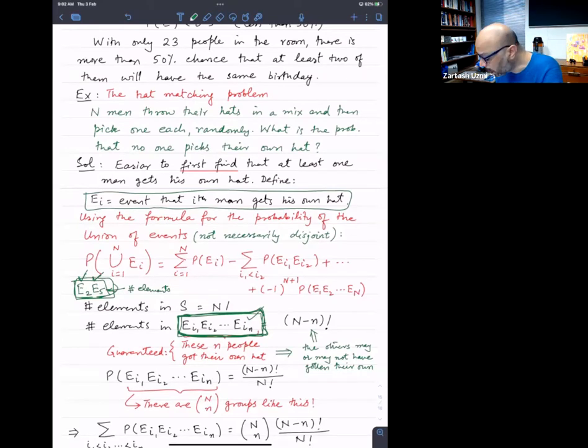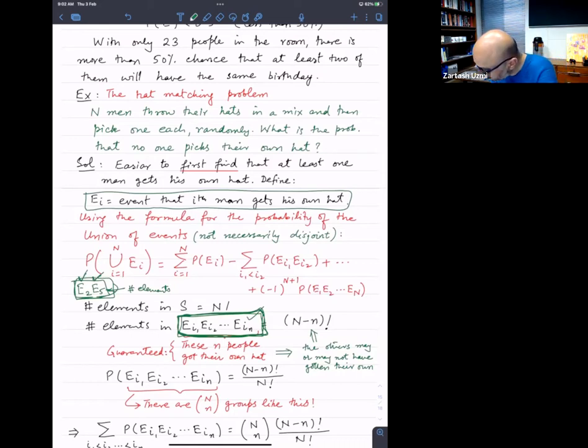The remaining capital N minus n guys, ठीक है, लेट्स से कि आपके पास 5 बाकी लोग बच गए, तो वो 5 फैक्टोरियल वेज में डिवाइड कर सकते हैं अपने हेड्स को. इफ यू हैव 5 पीपल और उन्होंने हेड्स डिवाइड करने, 5 फैक्टोरियल वेज में डिवाइड कर सकते हैं कि पहला हेड जो है वो उन 5 में से किसी को जाएगा, दूसरा हेड जो है बाकी 4 में जाएगा, तीसरा हेड, ये परम्यूटेशंस हैं बेसिकली.